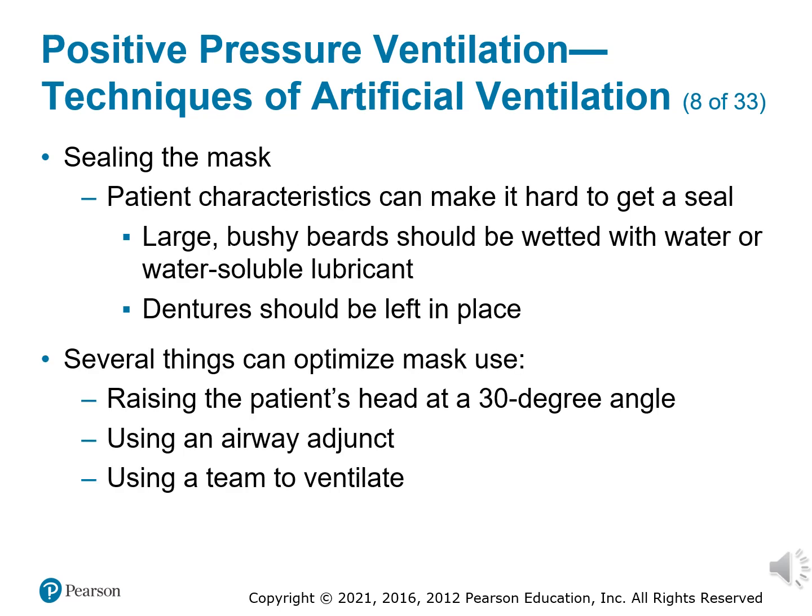The patient characteristics can make it hard to get a seal. Large, bushy beards should be wetted with water or water-soluble lubricant. Dentures should be left in place. Several things can optimize mask use: raising the patient's head at a 30-degree angle, using an airway adjunct, and using a team to ventilate.